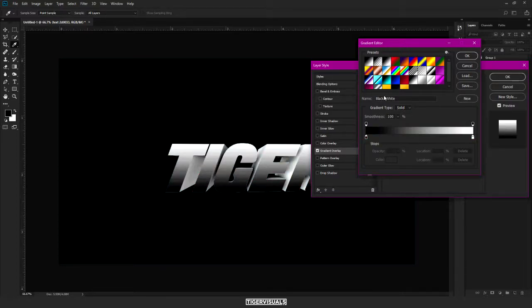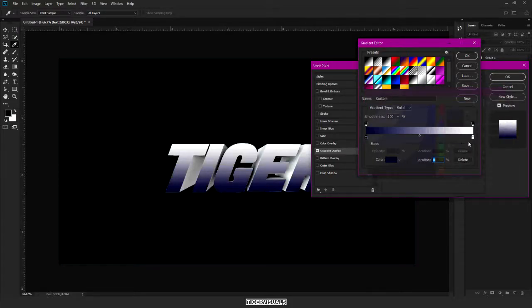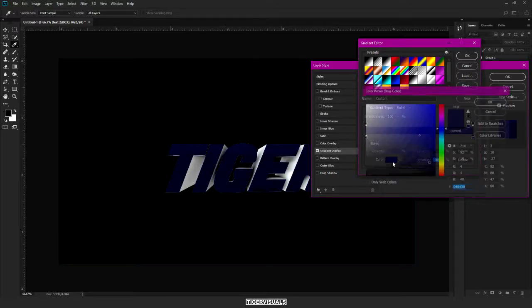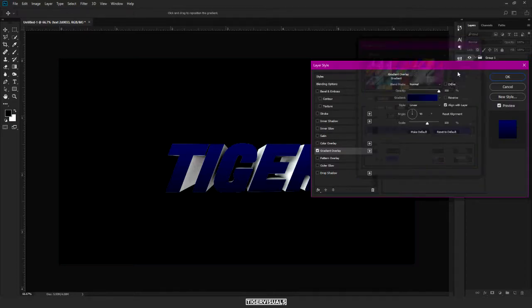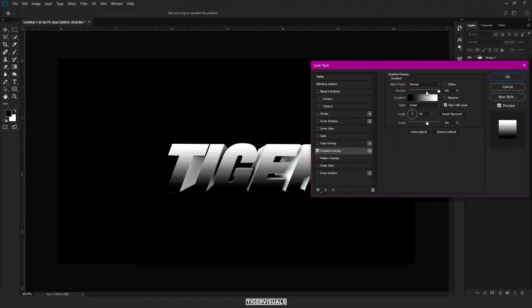So select any of it you want. So मैं black to white select करूँगा और darker part में मैं darker color apply करूँगा. Suppose it's blue. और white part में मैं lighter part of the blue choose करूँगा. तो मैं सेम कलर पिकर से सेम कर दूँगा कलर और इसमें जाकर उसको थोड़ा सा लाइट कर दूँगा so that it look better or good. So that's how you do it. पर I will keep it at black to white और मैं इसकी opacity थोड़ी सी कम कर दूँगा like this.